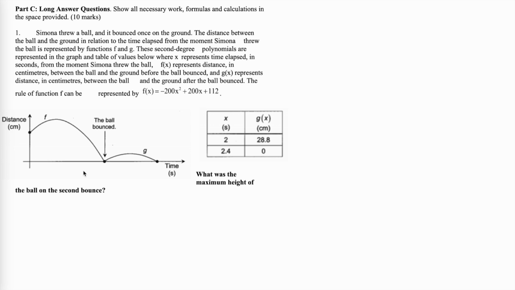So I want to find the zeros, set this equation equal to 0, and I notice that all of these terms are divisible by 8. Divide everything by negative 8. That gives me 0 is equal to 25x squared minus 25x minus 14. I'm looking for the factors of 25, which I'm pretty sure are 5x and 5x. Factors of 14 could be 2 and 7, could be 1 and 14. I'm trying 2 and 7 first.